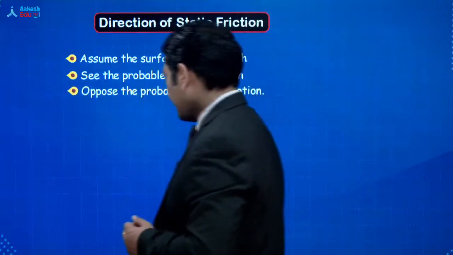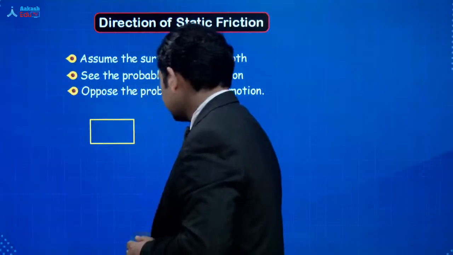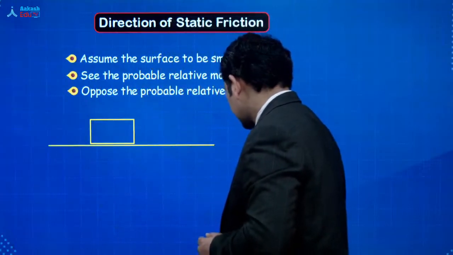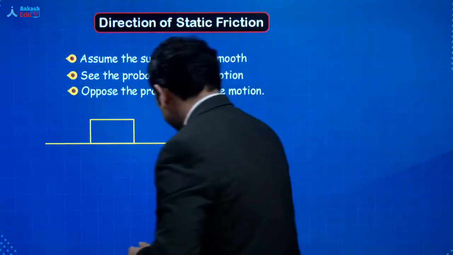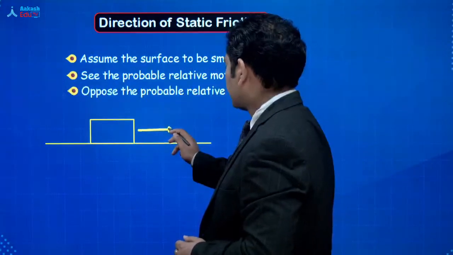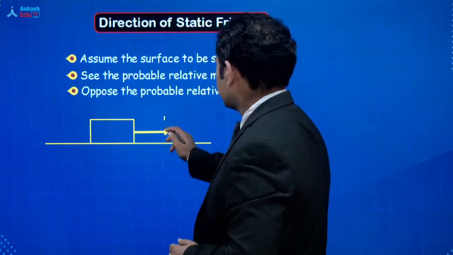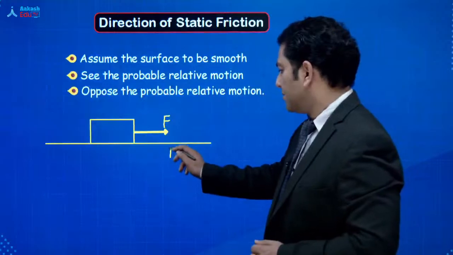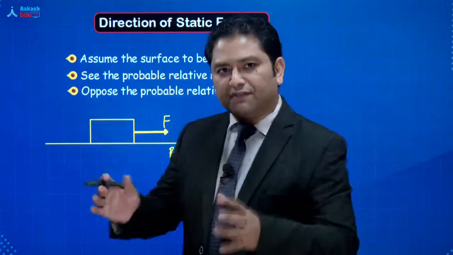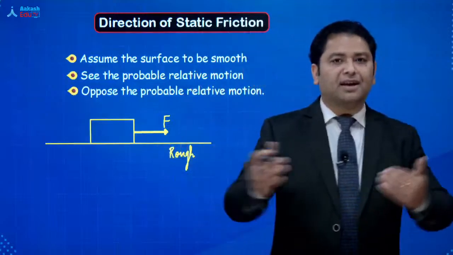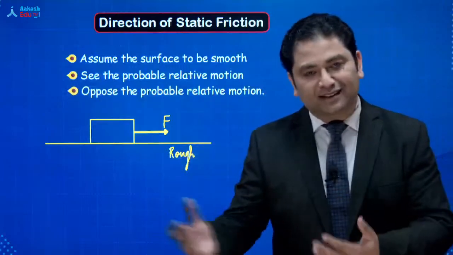Let us see with an example. An example is always the best way to identify. Okay, so this is a block, and let's say that this block is present on a ground, and the ground is of course rough. I also would say that there is an applied force, and let's say the applied force is acting here. So this is the applied force. And yes, let me write it very clearly that the surface is rough. Now, on a rough surface there is a block, and we are pulling that block. It is not necessary that the block should move, though it may also be that the block moves.